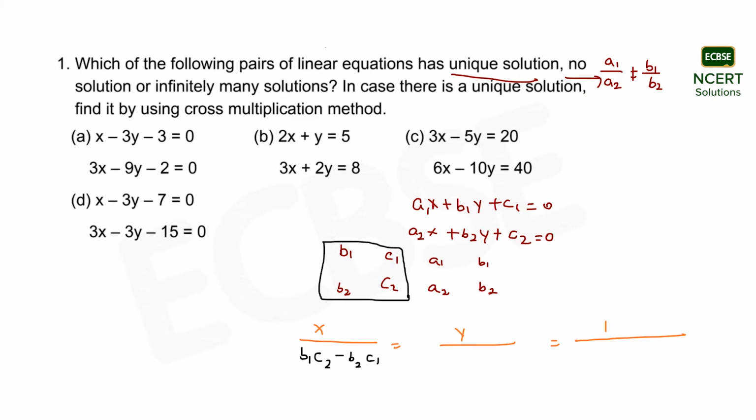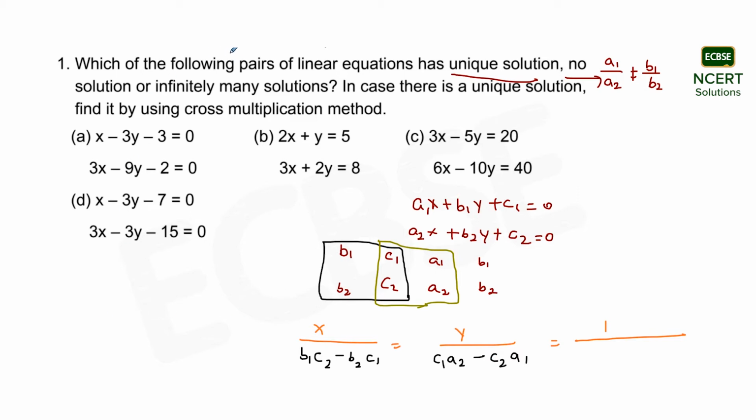Here we have obtained the denominator for the first ratio, which is equal to b1 c2 minus b2 into c1. Now coming to the second window, which includes the elements c1, c2, a1, a2. If we consider this window, which includes the elements c1, a1 and c2, a2, now the first term will be c1 into a2, that is c1, a2 minus c2 into a1, that is bottom left with the top right element. Now we have obtained the second ratio as well.